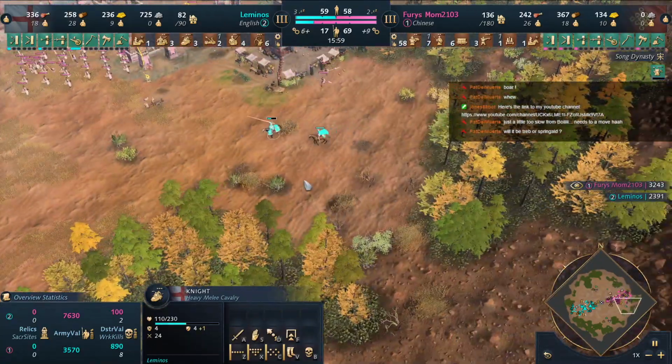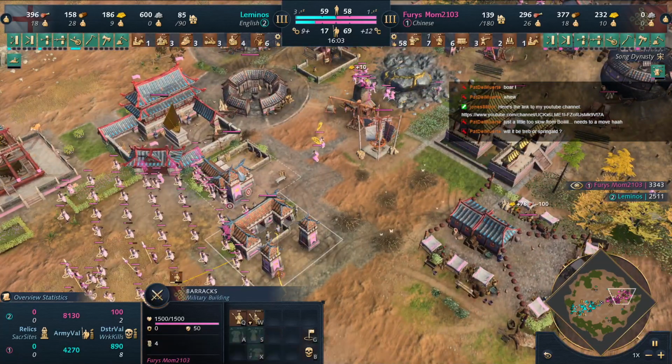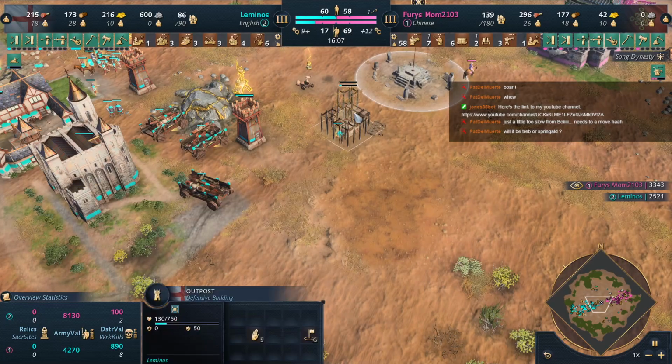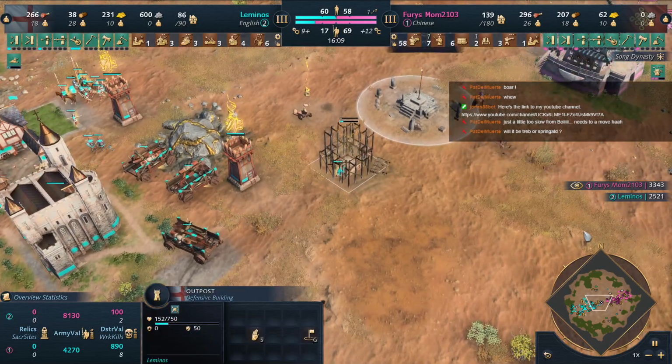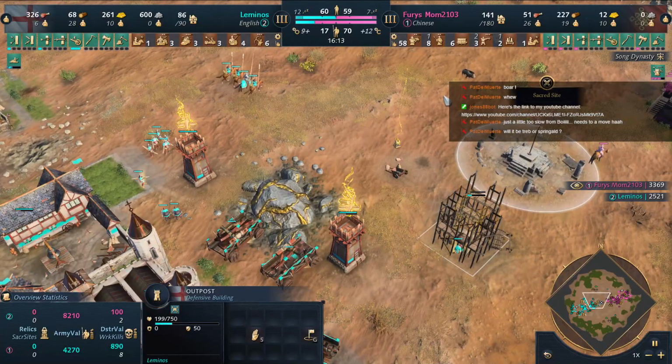Leminos keeping knights alive here. Oh, if he attacks with the Juggernaut, if the BOI attacks. Okay, BOI getting the upgrade. Leminos is just setting up, man. Leminos doesn't have any army here. I think BOI can't overextend.